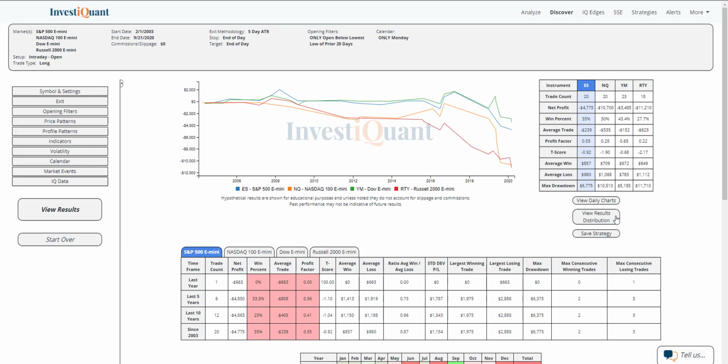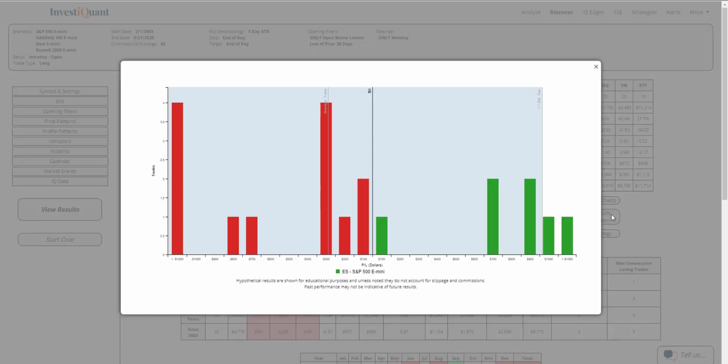And real quick look at the results distribution. I've got the S&P selected here, and it looks like the most common trade historically has been one of these either outlier losses or right here at the average trade. So you can see taller bars here on the losing side. The red bars are the losers. The taller they are, the more frequently they have happened, and the further to the extreme side of the graph, the larger the move has been. So you see some large bars here and here for the losing side. So that's a small loser here, and then this is a large loser.